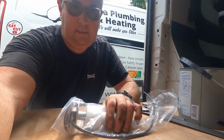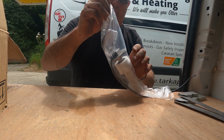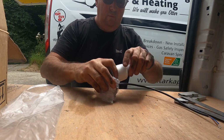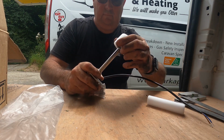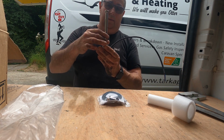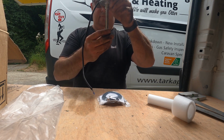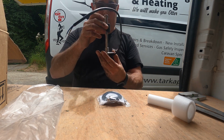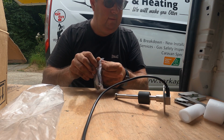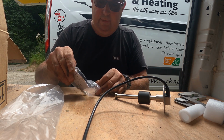All right, let's have a look at these then, shall we? Can you see them? They are basically level gauges, like you have your fuel gauge. I'd imagine that they go that way up, because they'll float like that, or do they go that way up? I don't know. Whichever way I fit them will be wrong, you know that, don't you? There's no instructions on how they go, whether they go in the bottom of the tank or the top of the tank.